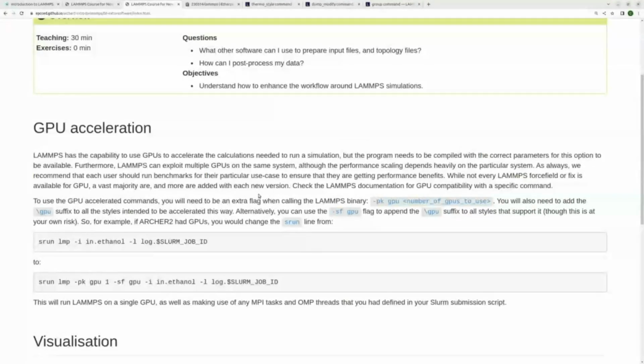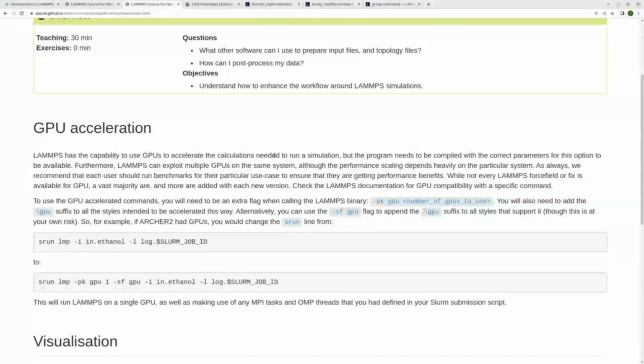If you do, you can find how to compile with GPUs in the LAMMPS manual. If you're using one of our systems, so one of the systems that EPCC looks after is a system called Cirrus, which does have GPUs. If you're wanting to run LAMMPS on GPUs with Cirrus, we've got installation instructions. We're more than happy to share those with you. So please do get in touch and let us know if it's something you're interested in doing.